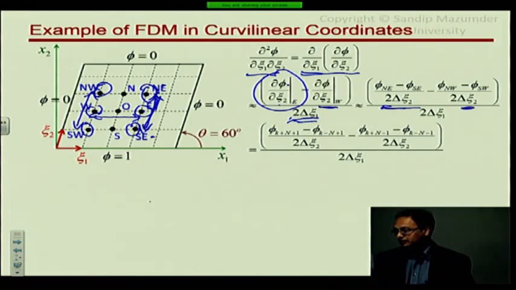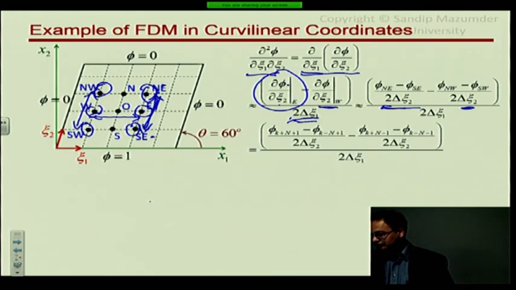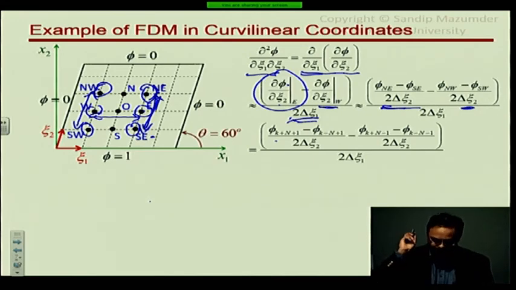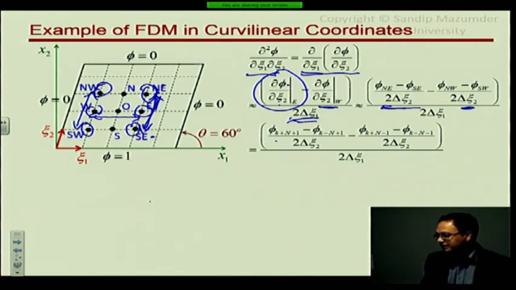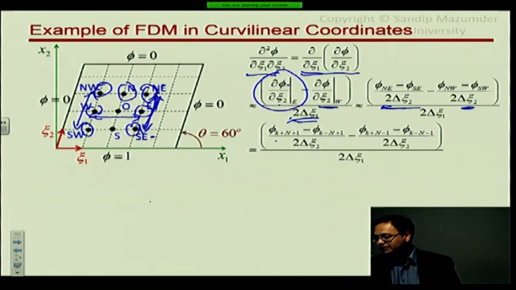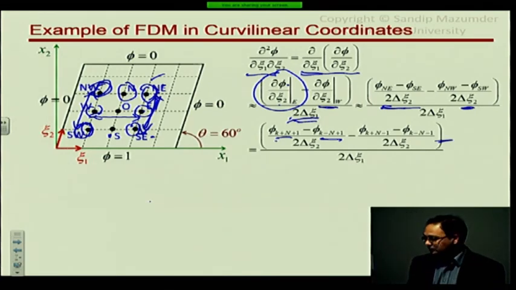You process all that together. Here I have just written it in terms of the global index that we have been using. As you know, this is k plus n, so this will be k plus n plus 1 right there, and this will be k minus n plus 1. Then this will be k plus n minus 1, and this will be k minus n minus 1. So that's what I've done here. That's your cross derivative.